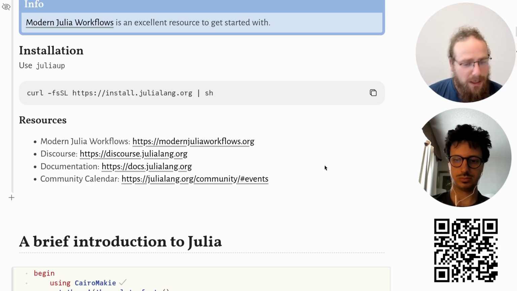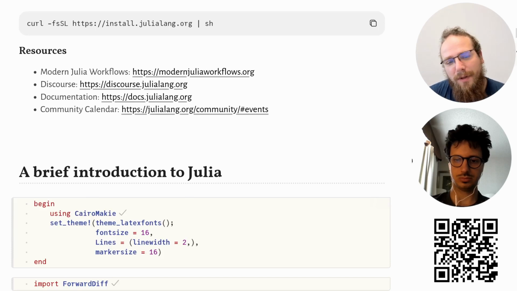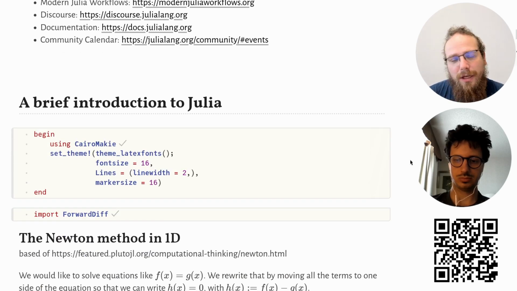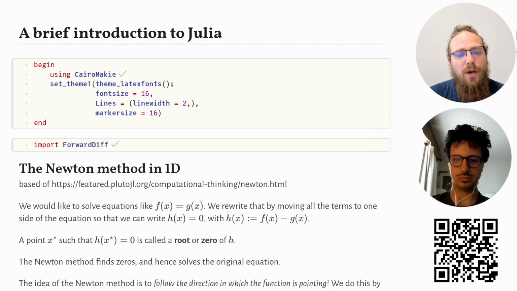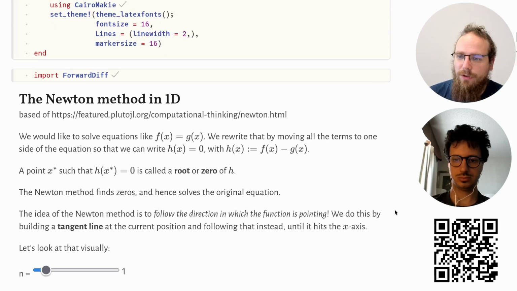Now, what is Julia? So this is a very brief introduction using an example from scientific programming. We are going to implement Newton's method in 1D. And so we want to essentially find roots of a function. You might have gotten to know that method in high school or in early university.